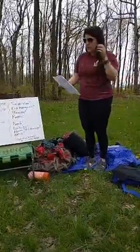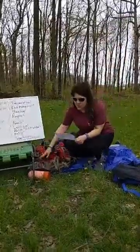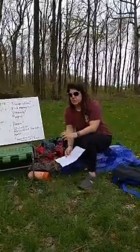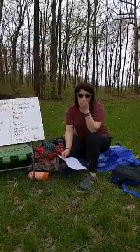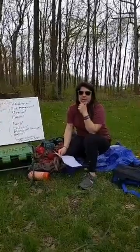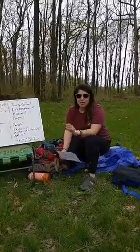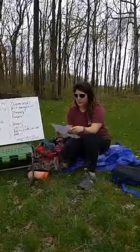Step three is plan and prepare your trip meals. Sorry, I guess I should be down here. There are a couple different options you can do. One is learning about survival nourishment. So this is wild edibles. You should really take a local class about that because wild edibles are different in different places, and some things can be harder to ID than others. So if wild edibles is something you're interested in, definitely check out a class local to your area by a professional.